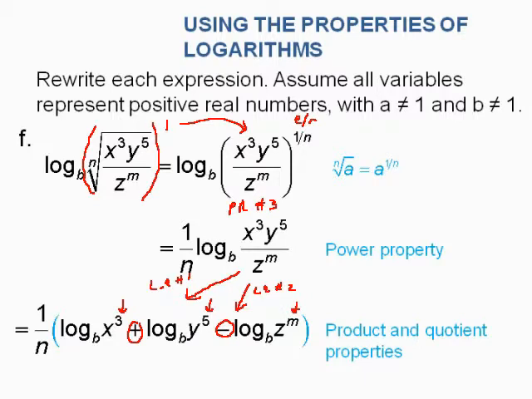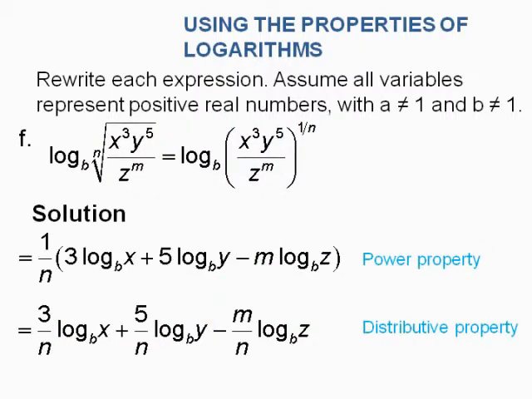So you know you're not done as long as you've got exponents on any of the arguments following the log of whatever base is there, in this case base B. Notice that's exactly what they did. They wrote 1 over n, and then they moved the 3, the 5, and the m using log rule 3 from the previous graphic. And then it looks like they distributed the 1 over n through to get this final answer.